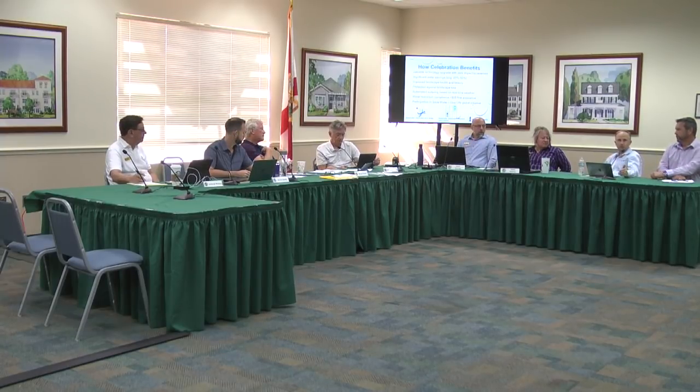Where that's most likely to be something that would be changed is the cellular air card, which is the device that dials it up into the cloud. That's the piece that would most likely need to be updated, and that is specifically covered in the warranty. So again, as long as you're on the service plan, which is the initial 36 months, and then the $390 per controller, that includes exactly what you just mentioned.